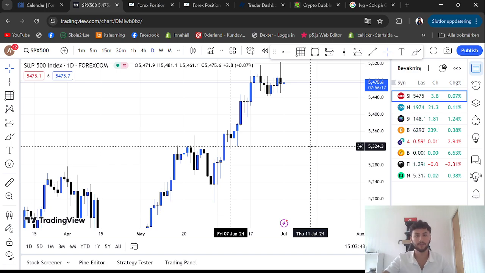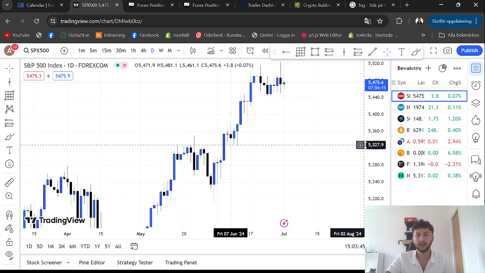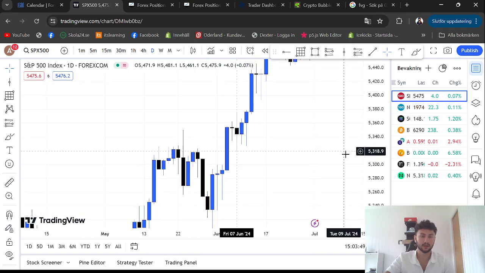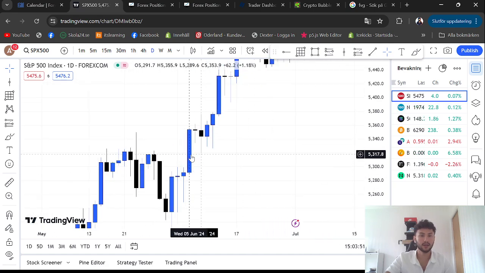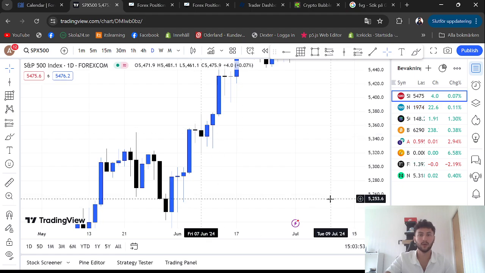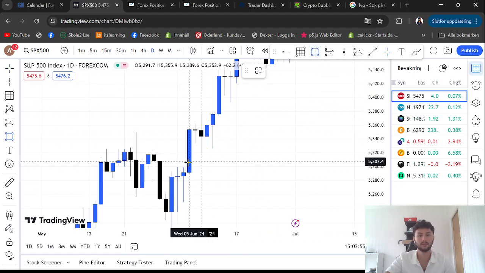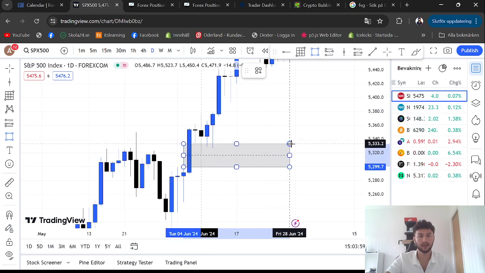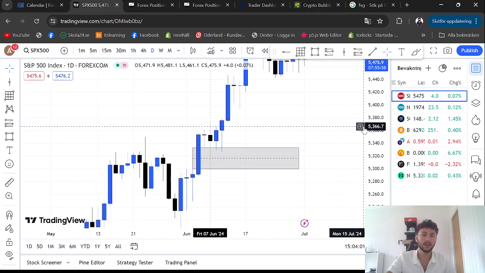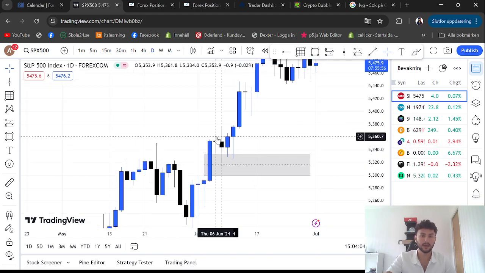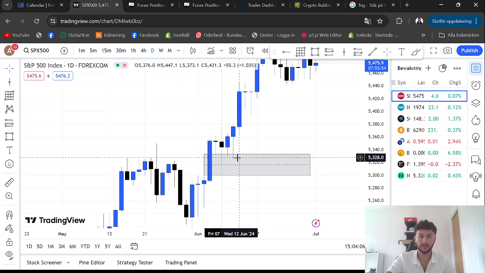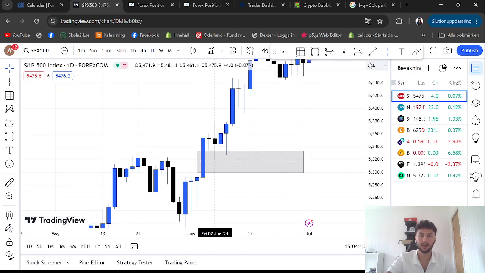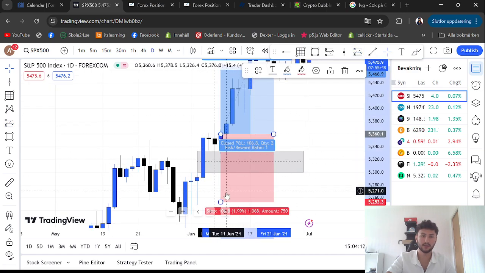We broke daily structure to the upside, and then look, we do have a fair value gap over here. Look here, 1 candle, 2 candle, and the 3rd candle. Now how do we mark this? From the top of this to the bottom of this candle. Now, as you guys can see, the price did come into this, fell into this fair value gap, and then, boom, price really went higher. So you could have entered a trade like this.